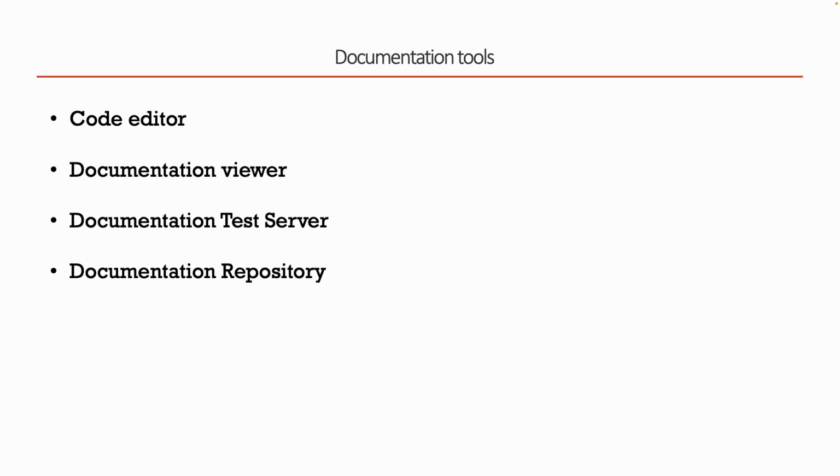Just like an API test server, you also need a documentation test server. Depending on the organization, this might have already been set up for you. But if not, you could set up your local machine to act as your documentation test server. Don't worry if you don't know how to do that. We'll be showing that in our next video. Finally, we have documentation repository. Documentation repository is a safe place where all of your documentation work goes into. While you can use any of the version control systems available on the internet, we'll be using GitHub primarily because it's free, to demonstrate how to set up a documentation repository in the next video in this series.